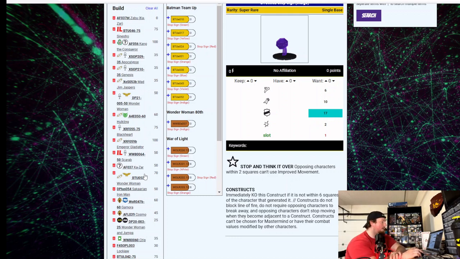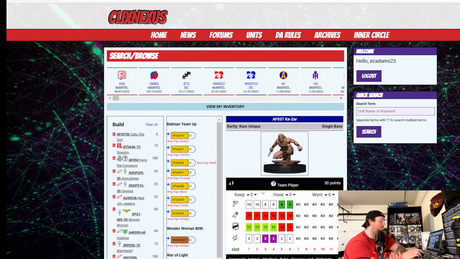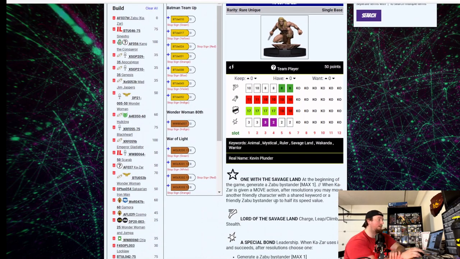Now, the character that I'm going to talk about that could be very beneficial to you if you're going up against a Scarab, or even if you're going up against something that a lot of people have seen, like a Thanos, like a Scarlet Witch, like really anything, is Khazar. So Khazar, especially on the small maps, this guy is incredibly powerful.